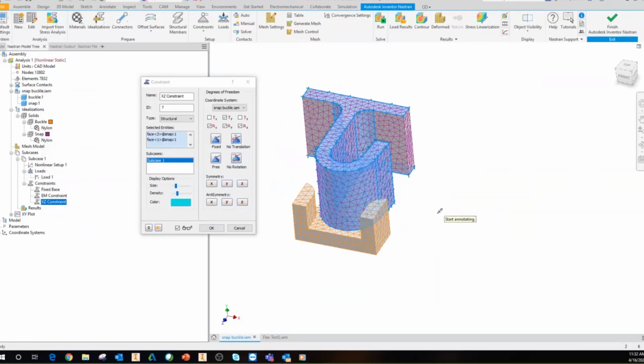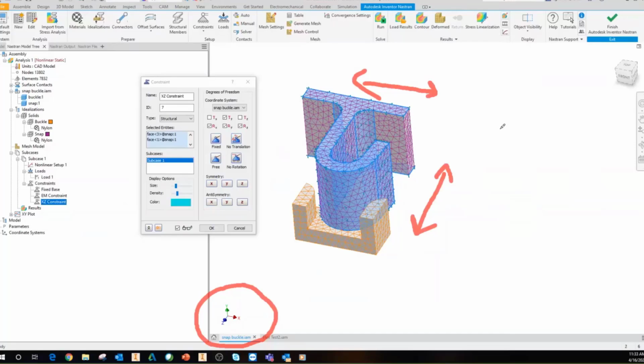Everything else is constrained. So looking at my coordinate system, the X direction is going to be this way, which will allow for this to bend inwards and outwards. So the part can bend back and forth, which is going to be the most damaging motion. And then Z, so the whole thing can move in the positive or negative Z direction. So this can deflect backwards and the whole thing can move forwards.